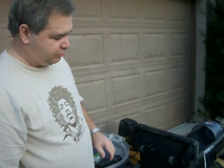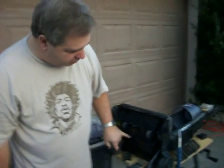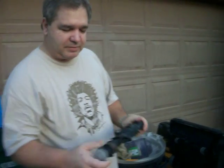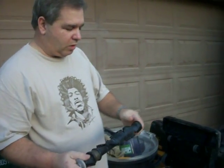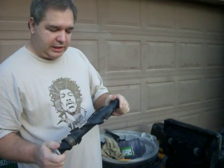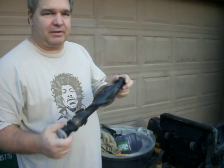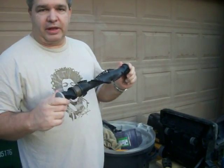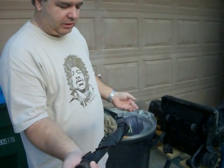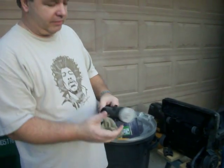You can go extreme and take apart the motor casing and clean that out. I'm not going to do that on this video. Also, you can go extreme and pop these end caps off and take out the whole rod assembly and clean it out. Usually there's some hair and stuff that gets in there, so you want to get that, but maybe only once a year. And that's simple enough. Just put a screwdriver in there, pop it off, take the unit out, clean it, and then put it back together again.